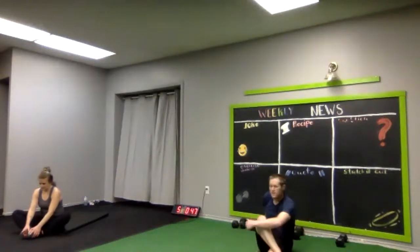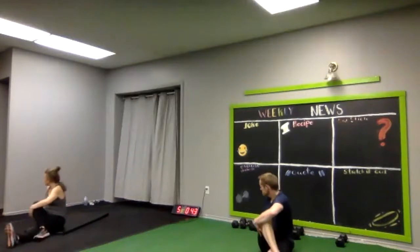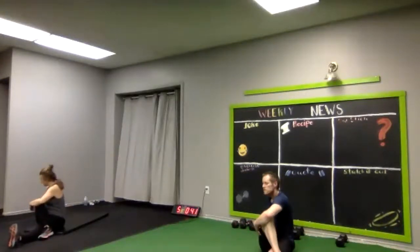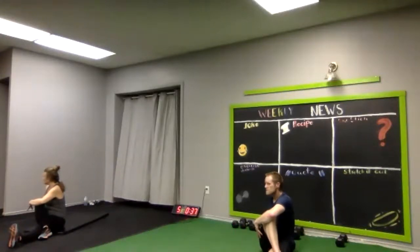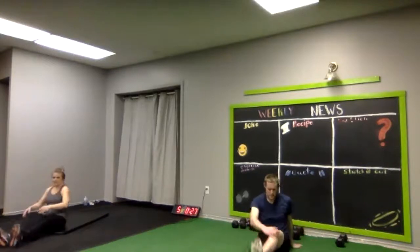If you want, take your left leg out, take your right leg across, twist, cover the body. So just stretch your glutes. And switch sides. Very good.